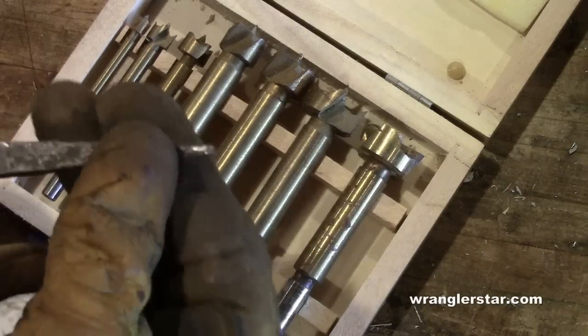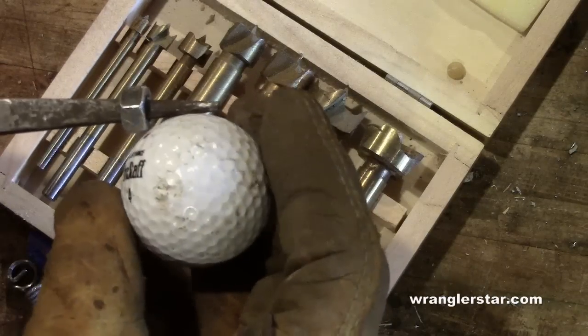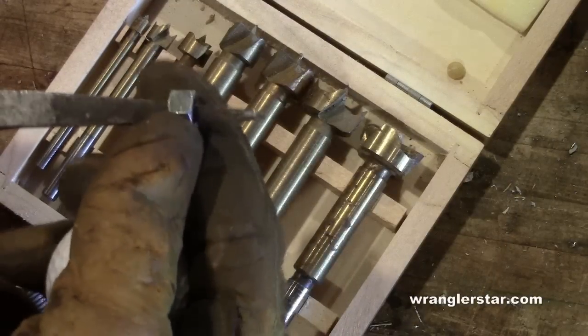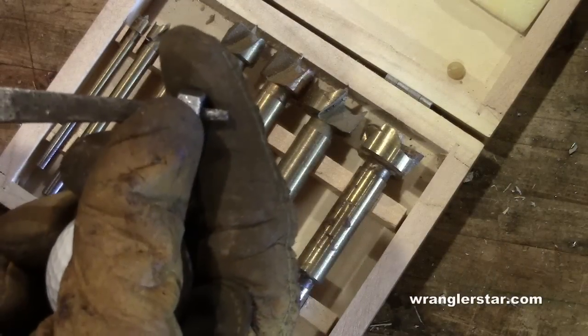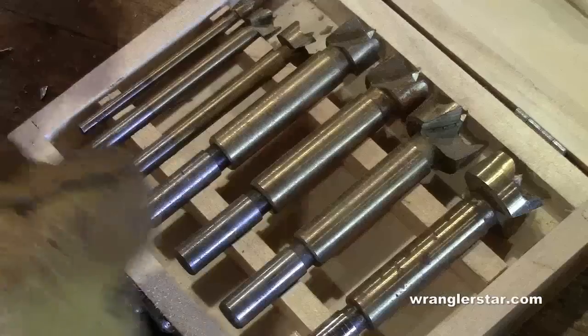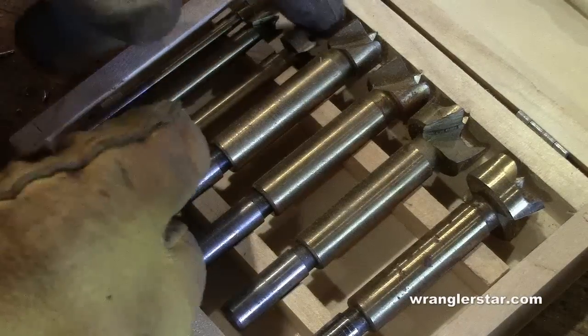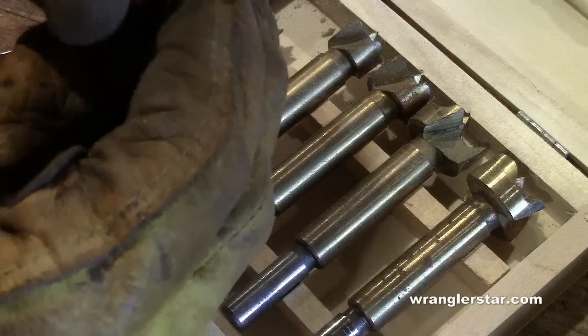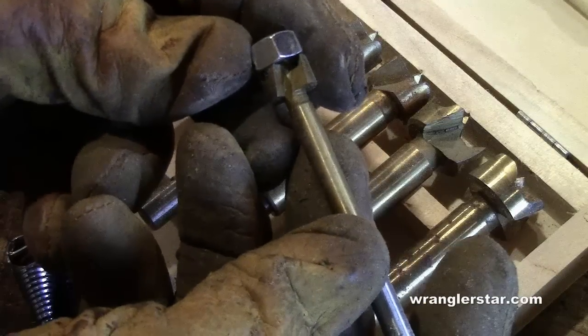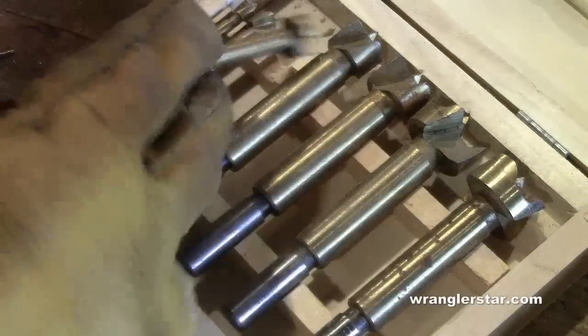When choosing the right nut, we want it to go onto the rat tail but not go flush through the golf ball — not too small so there's not enough tail, and not too long where it would poke out the back. The Forstner bits you see here are woodworking bits that make a nice clean hole. We want one that's just a tad bit smaller than the nut itself so it presses in tight.